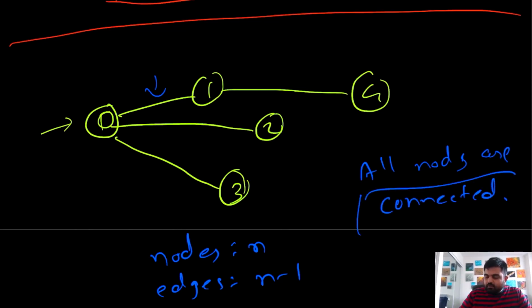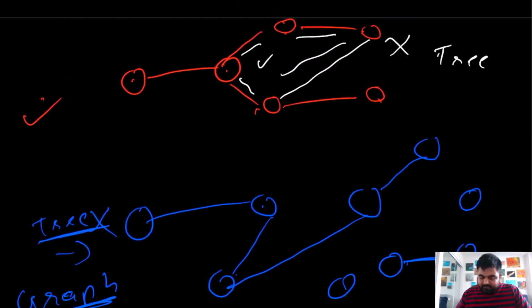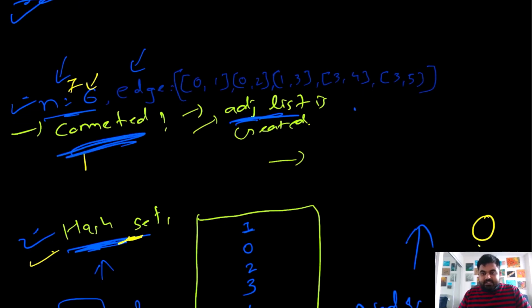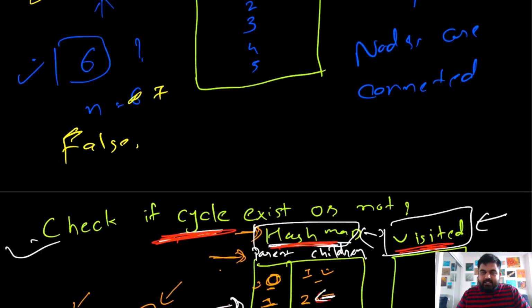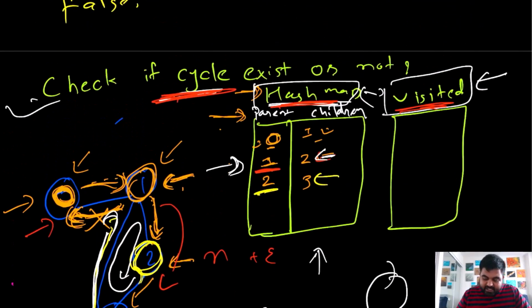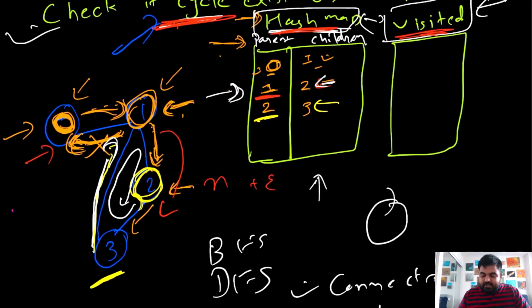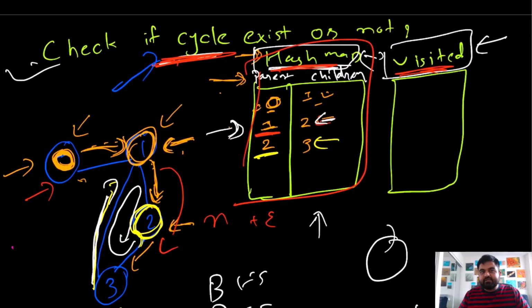Because remember, in our solution, checking whether the nodes are connected or not is much simpler. We simply need to use a hash set. We need to iterate over whatever input we have, and basically we can determine whether the nodes are connected or not. But checking for the cycle is much more complicated, because we have two options and both options require us to modify a lot of things or manage a bunch of different data structures. Either we can choose to remove the edges like this, or we can choose to create a hash set like this. In both cases, we are doing a lot of work.